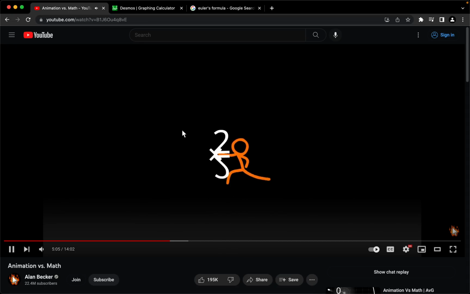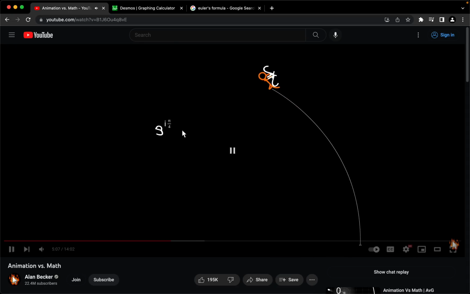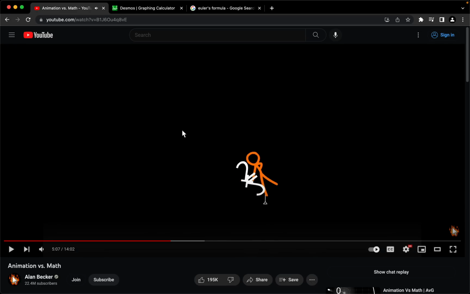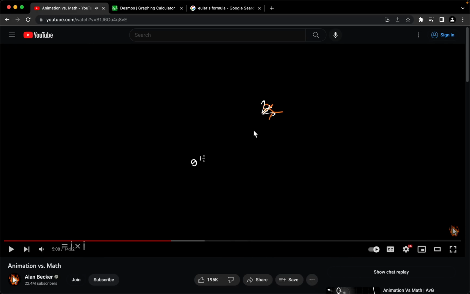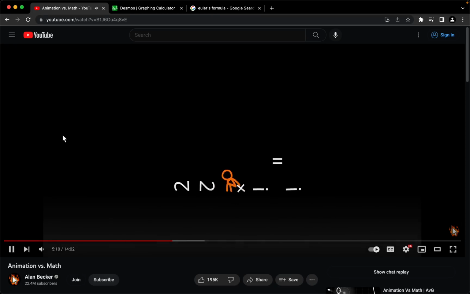Shoots more arrows. And he's running hella fast while shooting arrows, which is pretty impressive, I would say. And then he multiplies himself by i. And multiplying a number by i kind of rotates it 90 degrees in the complex plane. So he kind of launches himself up there. Shoots more of these kind of arrows.